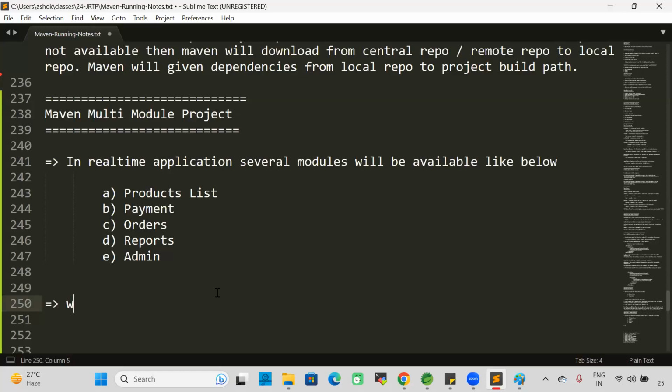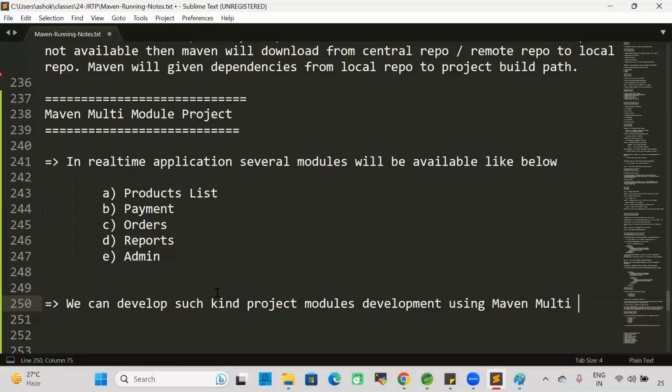We can develop such kind of project modules using the Maven multi-module concept.